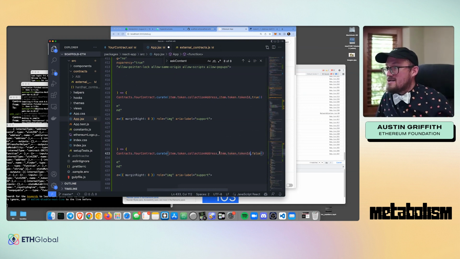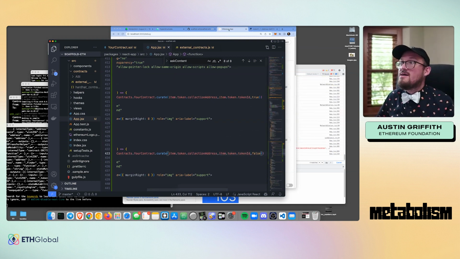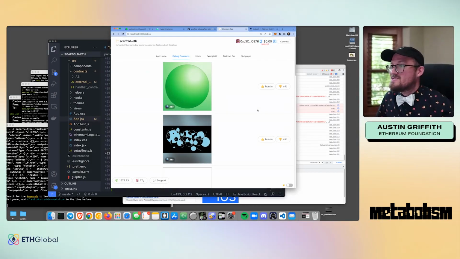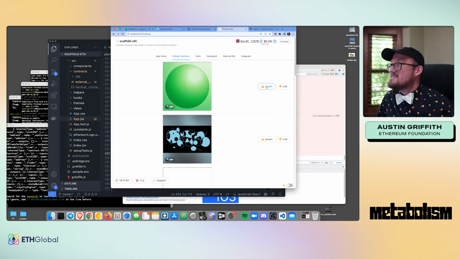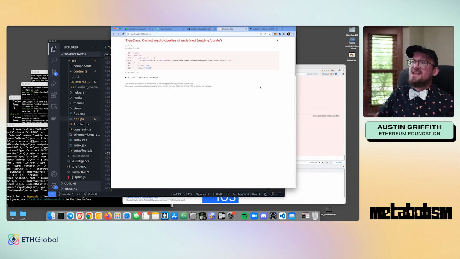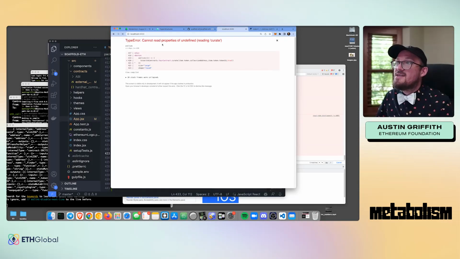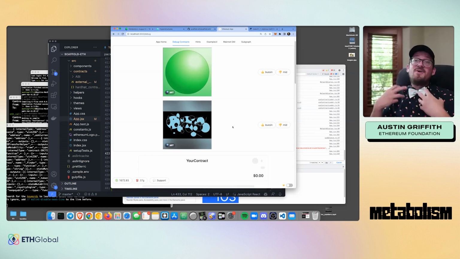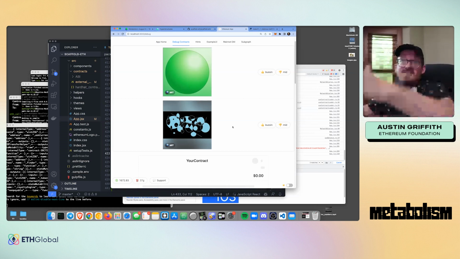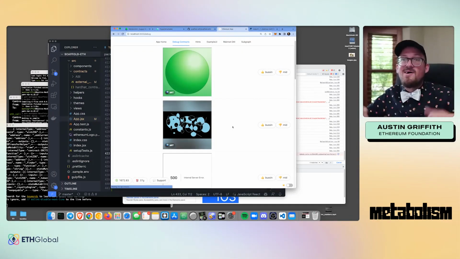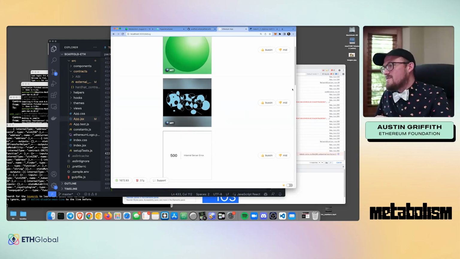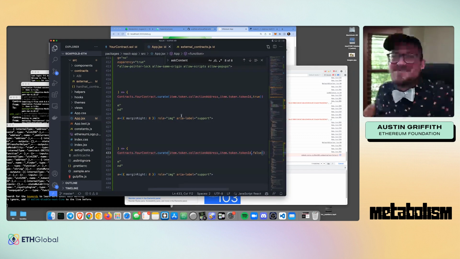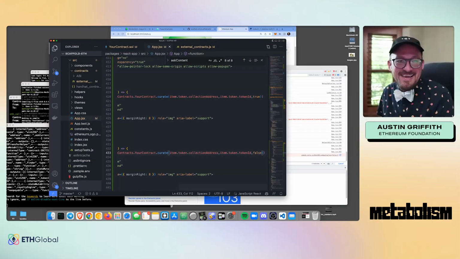If we had our contract deployed, we could hit this button and it would vote on this specific orb. I think that's a Zorb or something, right? So I could say that Zorb is bussin and I could click that button and it would send a transaction to our contract, which isn't deployed yet. And it would give us a curation token and it would help the front end read the events and then sort these items. So the more bussin ones are up top and the more mid ones are at the bottom. Man, I'm way too old to be using this nomenclature, but I'm trying, kids, I'm trying.